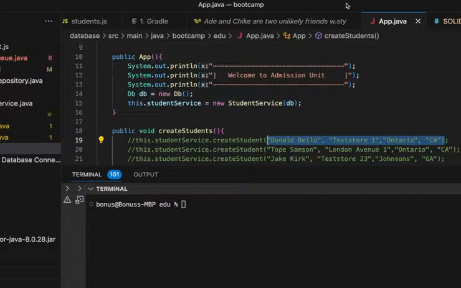So that's what we'll be doing today. We'll be taking a look at our backend that we did the other time.